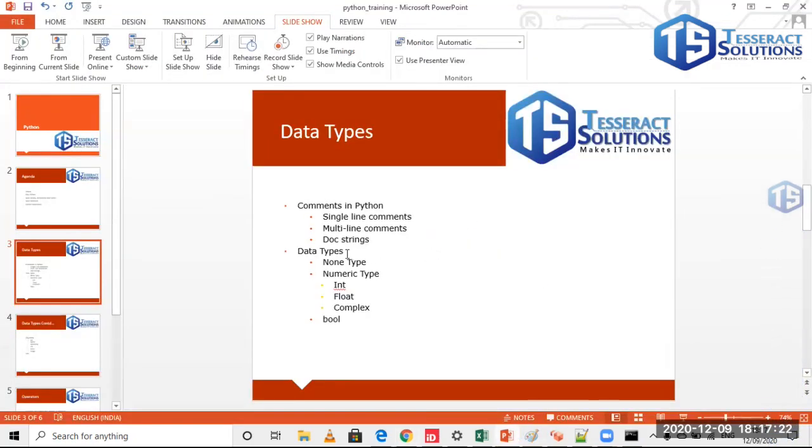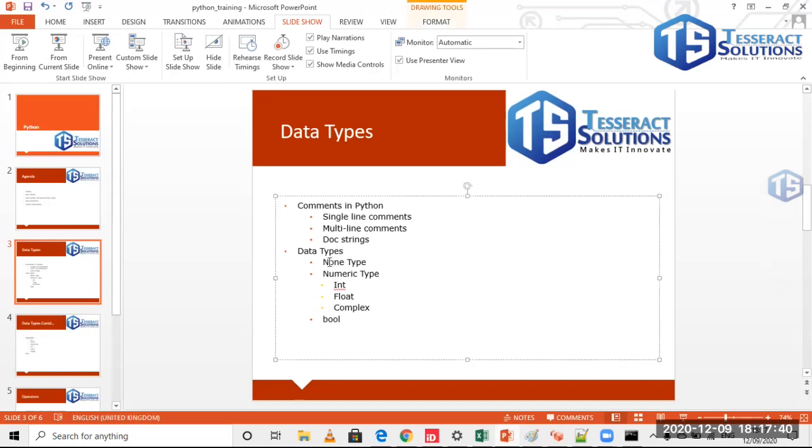So we'll move ahead with the data types. Yesterday we saw some basic data types like int, float, and a little bit of string, right? So today we'll see more. There are several data types in Python, like None. None is one of the data types. None means nothing, null value. Nothing is there in that object.